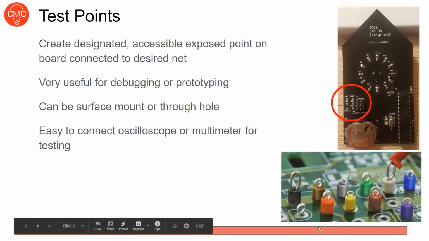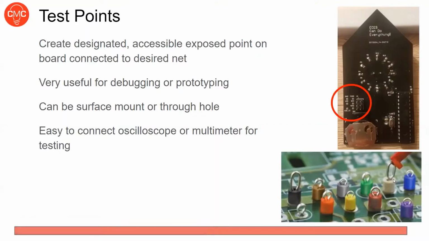And you can also make through-hole ones that look like this. This is just another example, and they're really nice because you can put these little hooks in them, and then you can connect leads directly to them in those little clips. If you've seen those, very useful. So this is just something you can put on your schematics if you are making a prototype for the first time and want easy debugging.